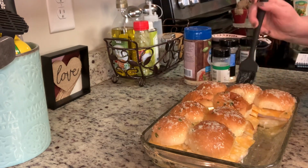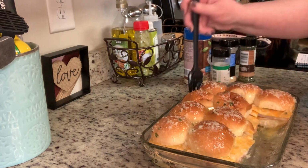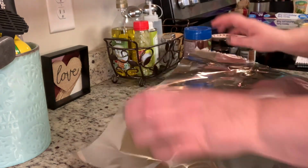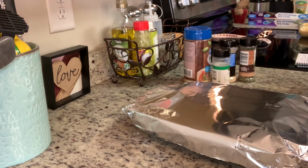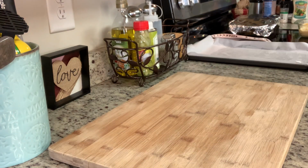Next, I'm going to cover this with foil and cook this for 20 minutes covered and then remove the foil and cook it for 10 minutes uncovered, and it cooks at the same temperature as the buffalo chicken dip, which is 350 degrees. Next up, I'm making some bacon cheddar pinwheels.